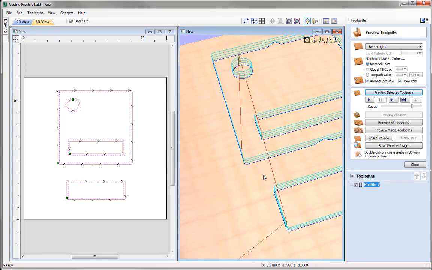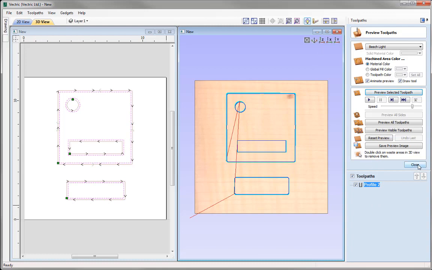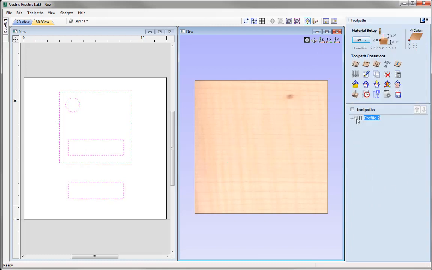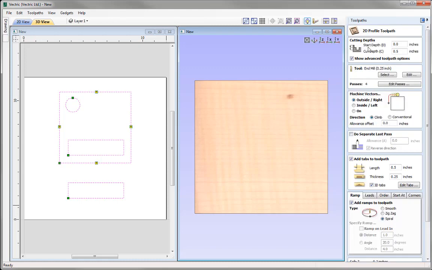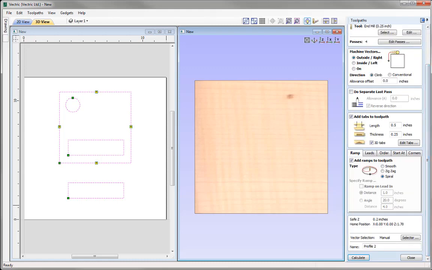So the spiral ramp is just another way that we can eliminate the stress placed on the tool, plunging straight in and removing the full pass depth all in one movement, where you're just taking away a minimal amount which will slowly build up to the full pass depth. Okay, so let's just put that in Z, and then we're just going to close out of this preview, undraw that toolpath, and we're just going to double click to go into the profile toolpath form. So going back into the form, you'll notice that we have the option here to apply a ramp on a lead-in, and we're going to come back to this shortly.